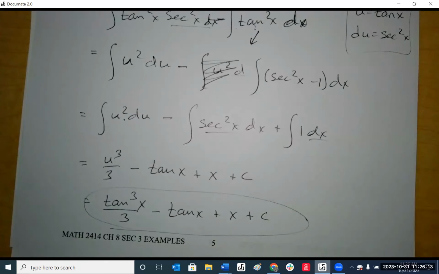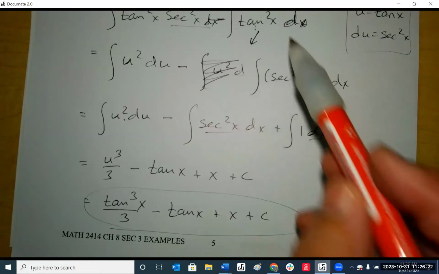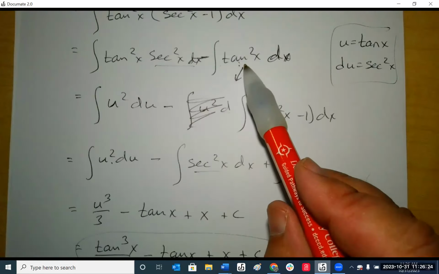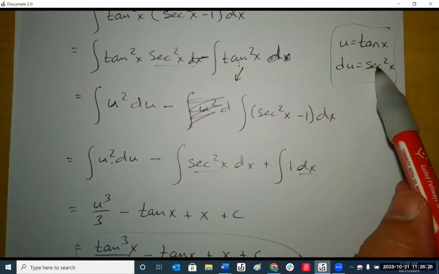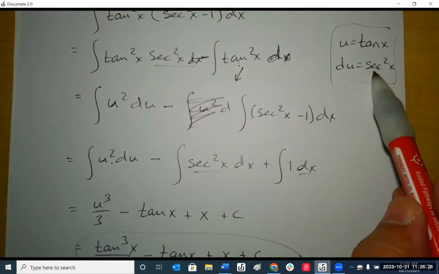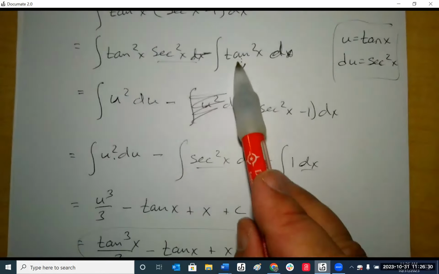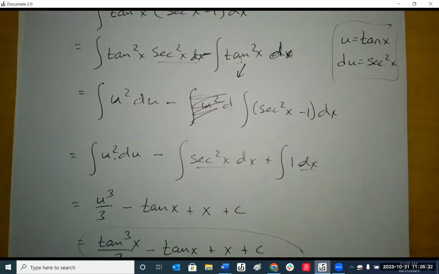All right, so let's look at that. Yeah, because we have no integral for tangent squared. So once we made our conversion here, the integral of secant squared is tangent. So if we converted this over, we have that and that, easy integrals.